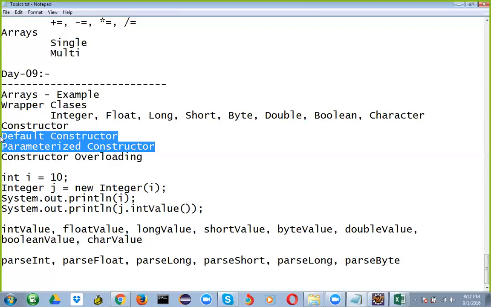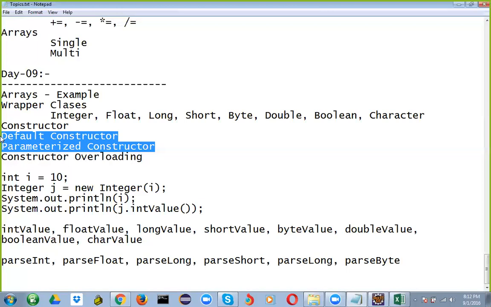For example, in the initialization as I said, if you want to have the variable initialized with your choice, we can pass those values in the parameter and assign those values to your variable. Default constructor is where you are not going to pass anything. The parameterized constructor, you are going to pass something because you want to create the object with that value. So the choice is given to the user: if you want to create an object with so and so value, go with that option.